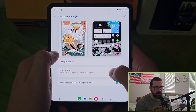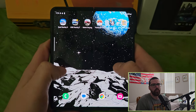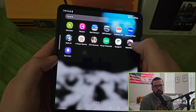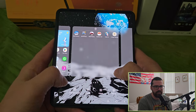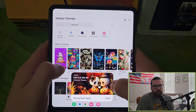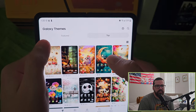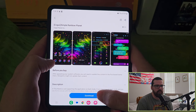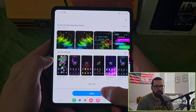I went with the blue One Piece wallpaper just to change things up. If you don't know, One Piece is a great anime — there's a live-action out right now jumping on the anime popularity trend. It's good and I like the live-action. Of course, One Piece is like a thousand episodes so there's a lot to it. I'm applying a rainbow Galaxy theme here to see what it looks like on the bigger display, since these themes are designed for a vertical candy bar format, not this wider foldable format.